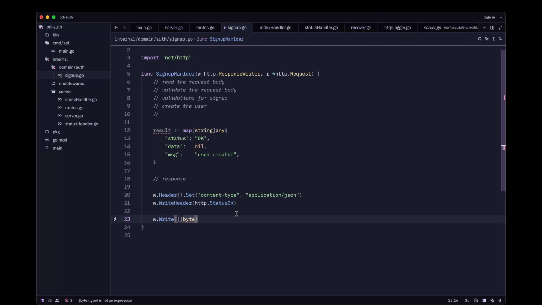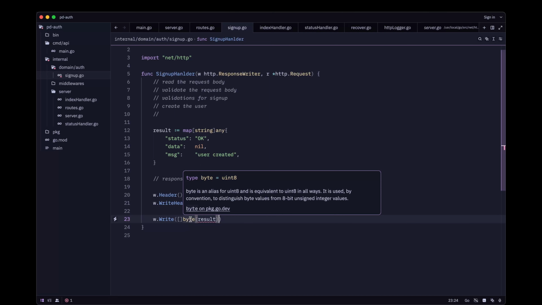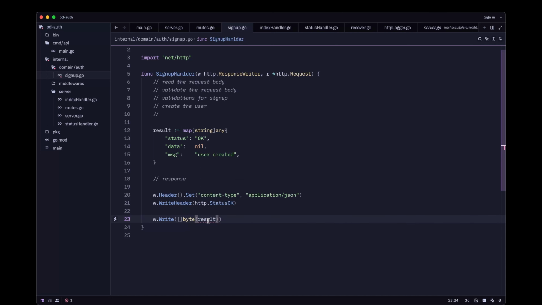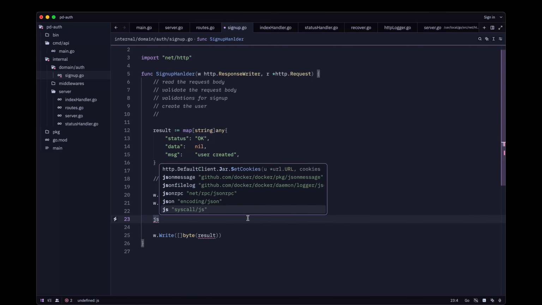You can simply write using bytes also, but this will not work because this is a map. A string can be converted to bytes but not directly. So to write this result, we need to encode our data and then send it back.